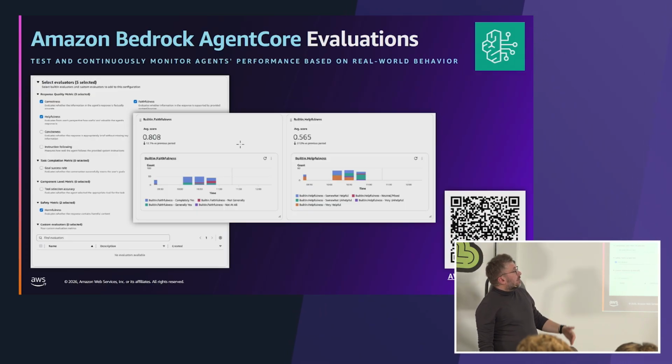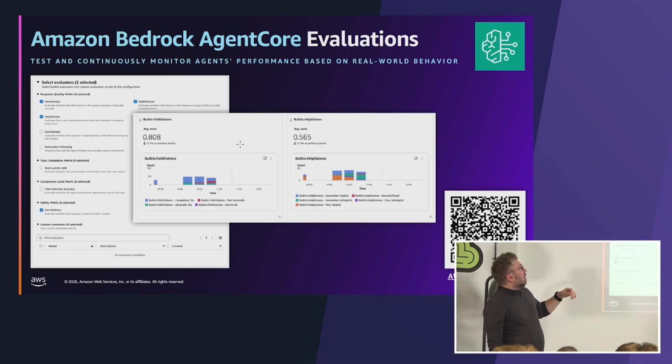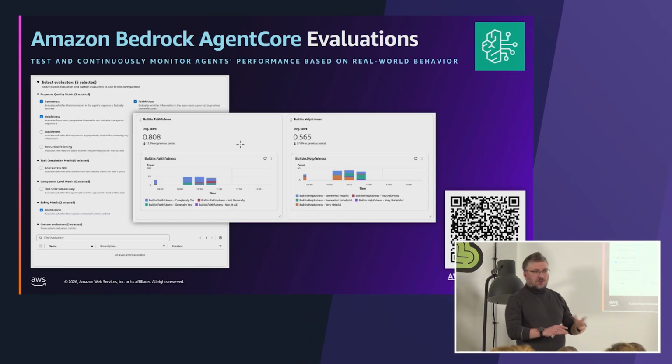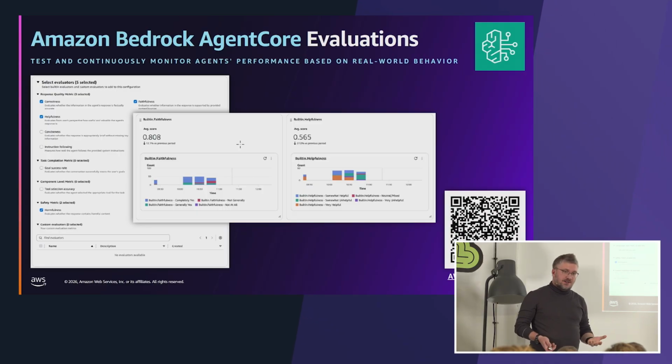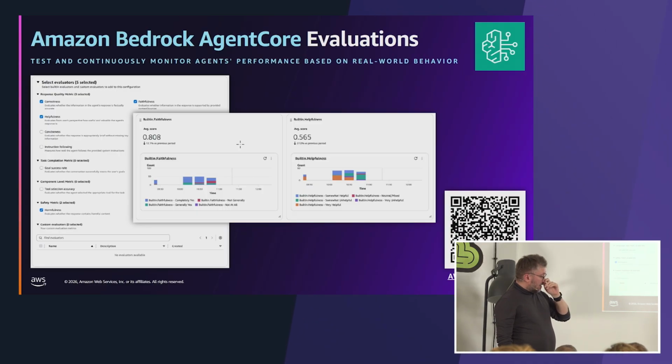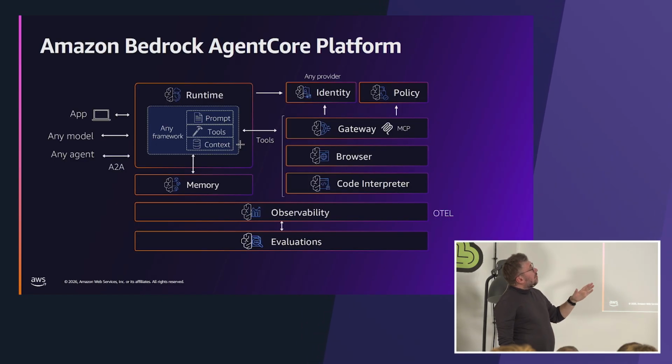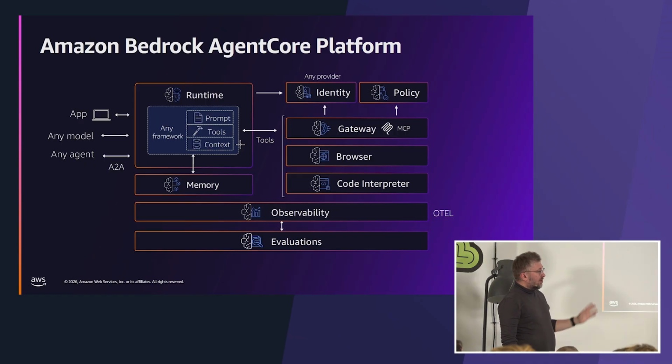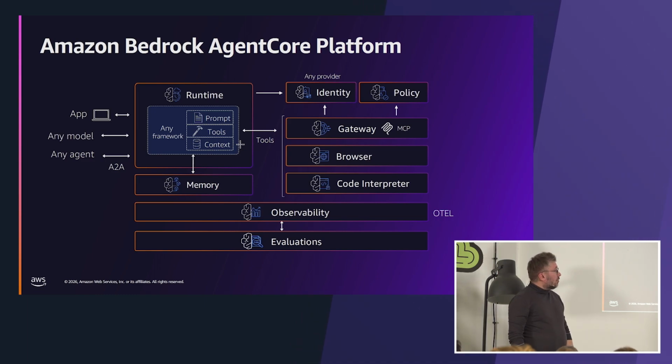So it can evaluate using an LLM-as-a-judge approach. It can evaluate through pre-designed scenarios. You can estimate the response quality in terms of correctness, in terms of helpfulness, right? Or something totally custom. You can program it with your business logic or your criteria if you want. So again, it's in preview, not generally available yet, but announced. So now that's how the AgentCore platform looks after re:Invent, right? And I think we are going to expand this since agentic applications become more and more popular.